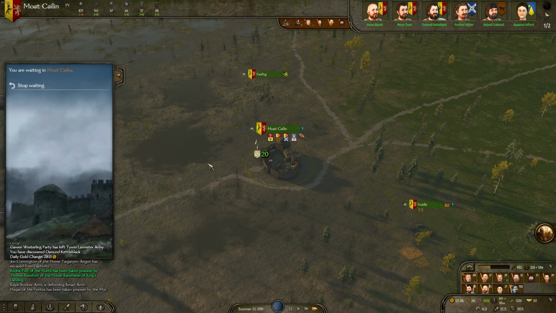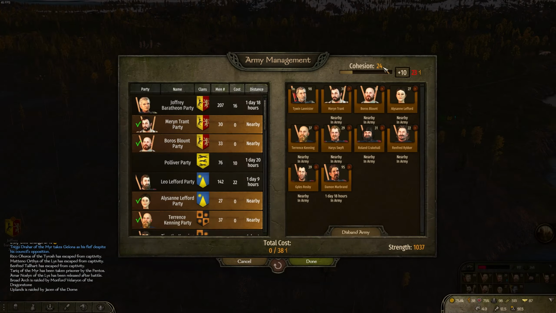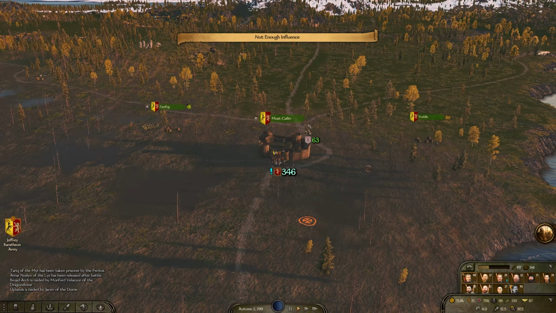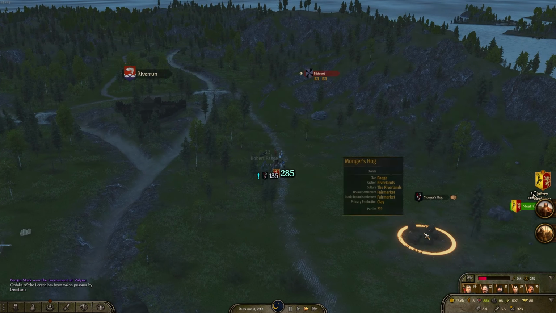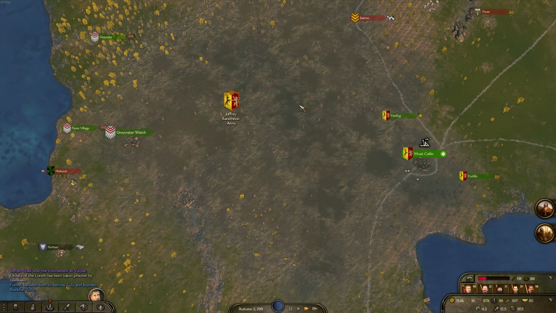So Joffrey is moving through the swamp, is he? Yeah, he's at, no, sorry, he's at Greywater Watch right now, which is fine. How many men? So we still only have 300 men. Wow, it's a little bit shaky, I ain't gonna lie. Okay, so I decided to actually fall back now because there's no real reason we can do this. I need to pull back. And also, Greywater Watch, sorry, Moat Cailin is immediately under siege.